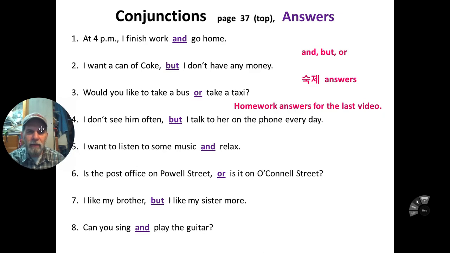The last video is your homework, from page 37. These answers are from page 37. You may need them during the exam. Yeah, during the exam, use your book, sure. Number 1, at 4 p.m., well, you got the answers. Here are the answers, page 37. And, but, and, but, and. In the textbook, write them. You need them during the exam.